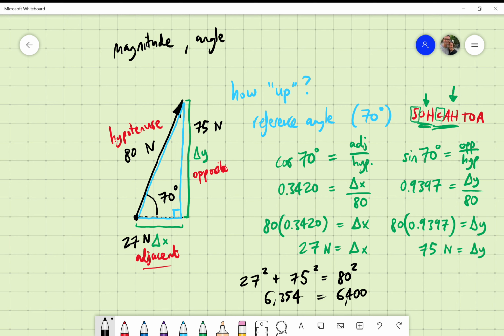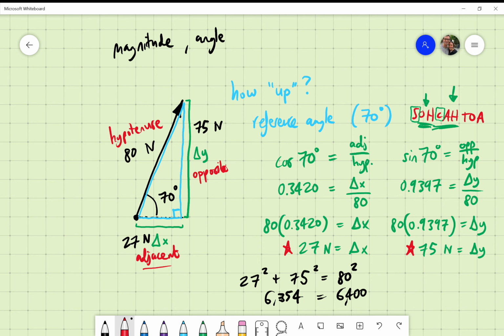Why do those not end up exactly the same? Who can tell me? You probably all could, but I can't hear you. So the problem here is that we chose to round off right here and here. And because we rounded off to two significant figures, because that's what the original question was given in, we did kind of lose some information out of it.